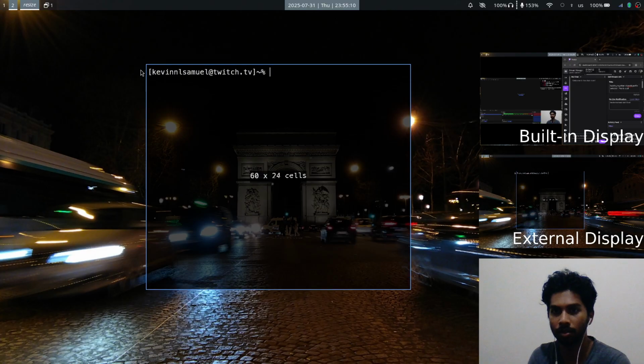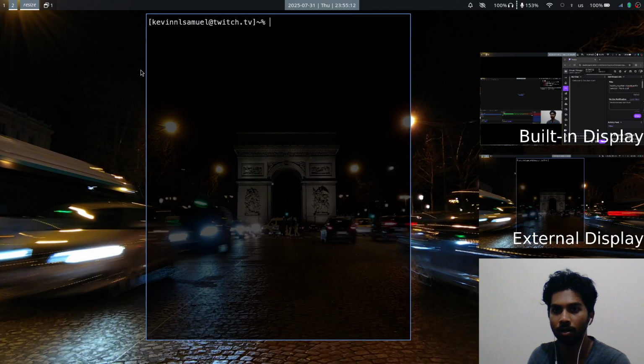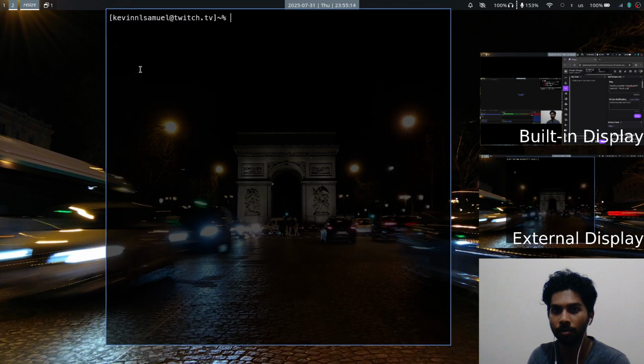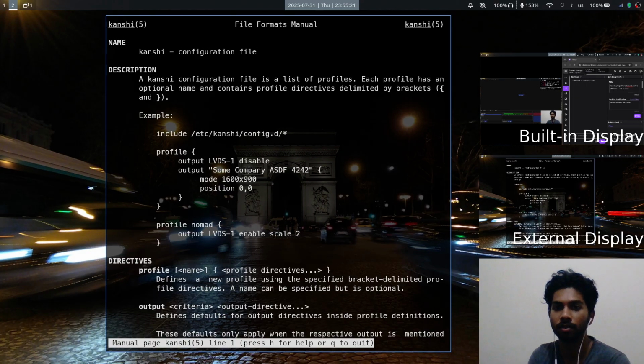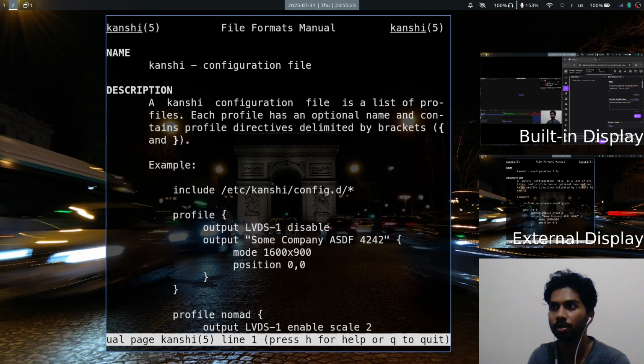Man kanshi .5. Okay. There's a list of profiles.